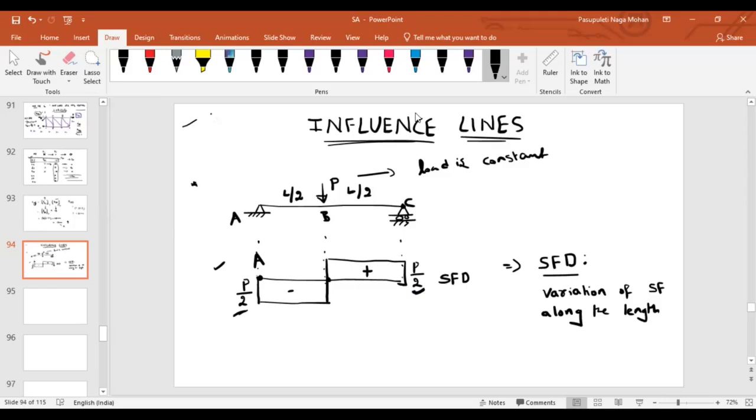Can you tell me, if there is a load acting at point B, what is the shear force at point B? What is the answer? It's P, sir. Shear force at point B. I need a response from everybody, guys. I think 5 members are there. Let me ask one by one. Andal, what is the shear force? Sir, P by 2. Okay, for Andal, P by 2. Anita? No shear force. Okay, done.